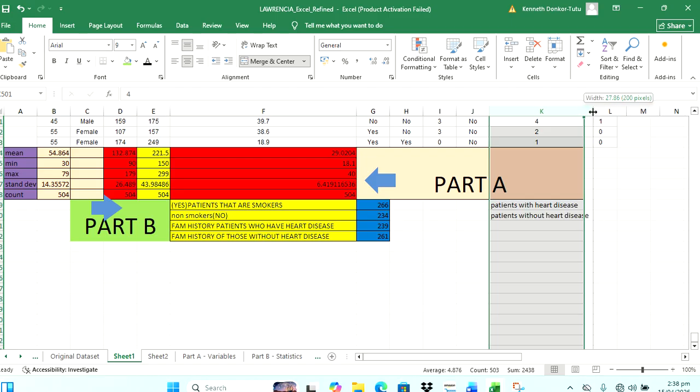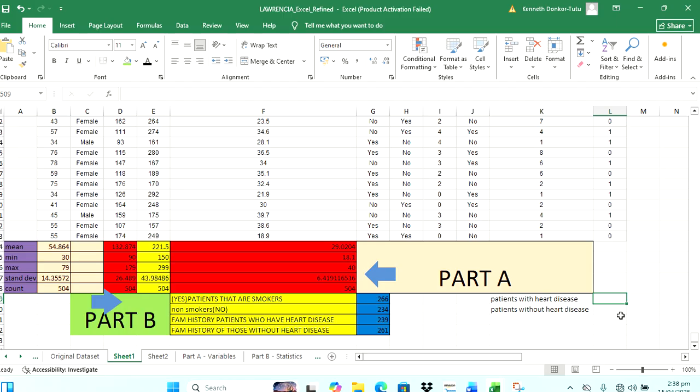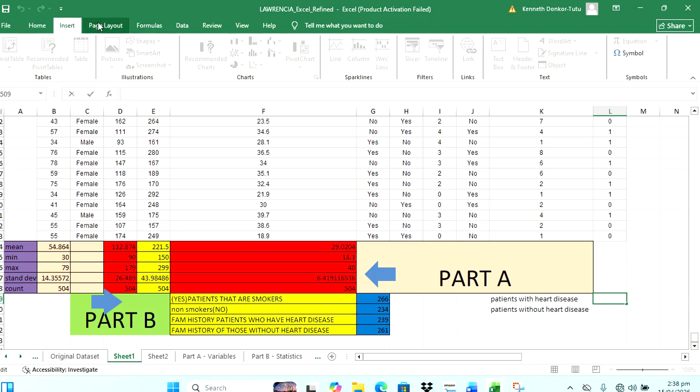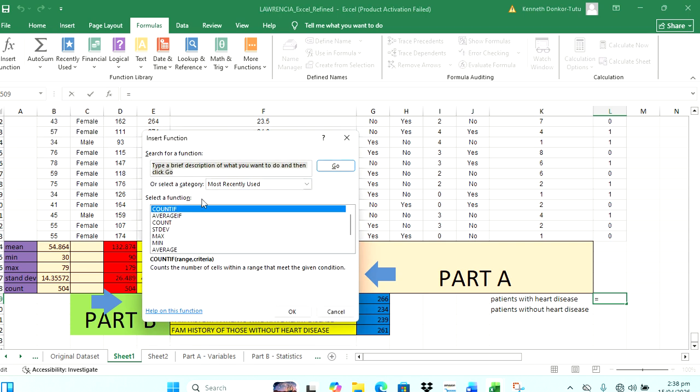And COUNTIF is the one we are going to still use. So we click on this cell right here because we want our result to be in that active cell. As usual, we go to the formula tab. We look forward to some more functions.